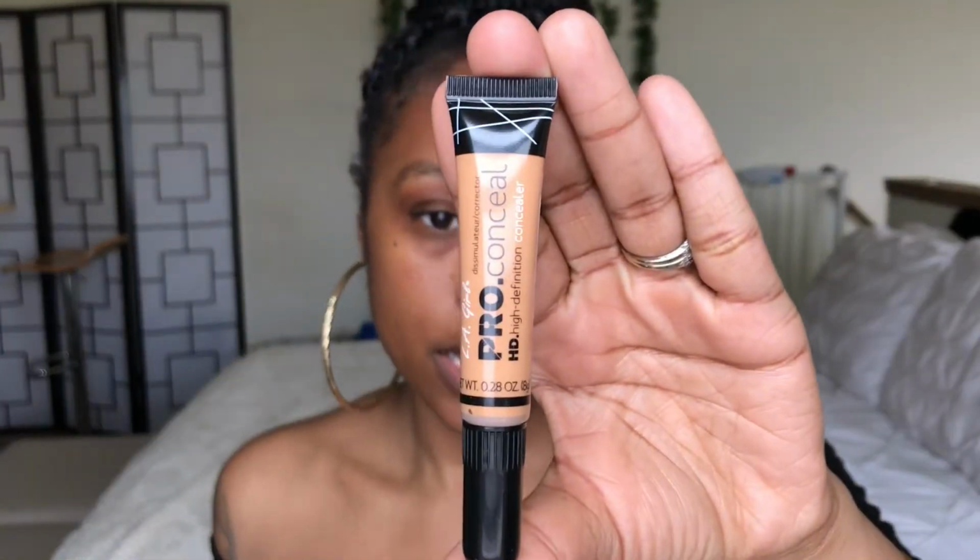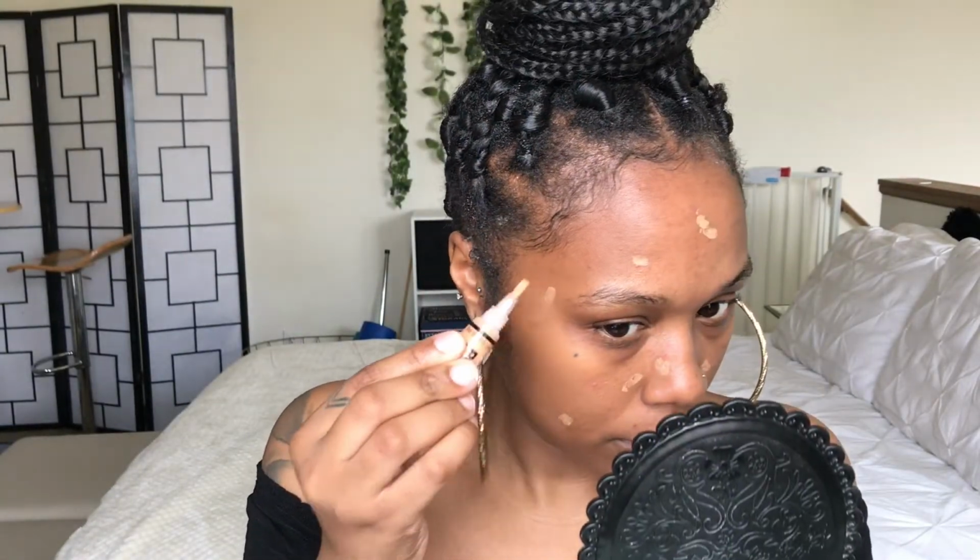And I didn't get an orange color corrector for this. I'm actually going to use this L.A. Girl Pro Concealer to color correct. Okay, so now that I have that on, I'm gonna let that sit for a quick second, and then I'm going to blend that in. And you really don't have to color correct, that's completely up to you.